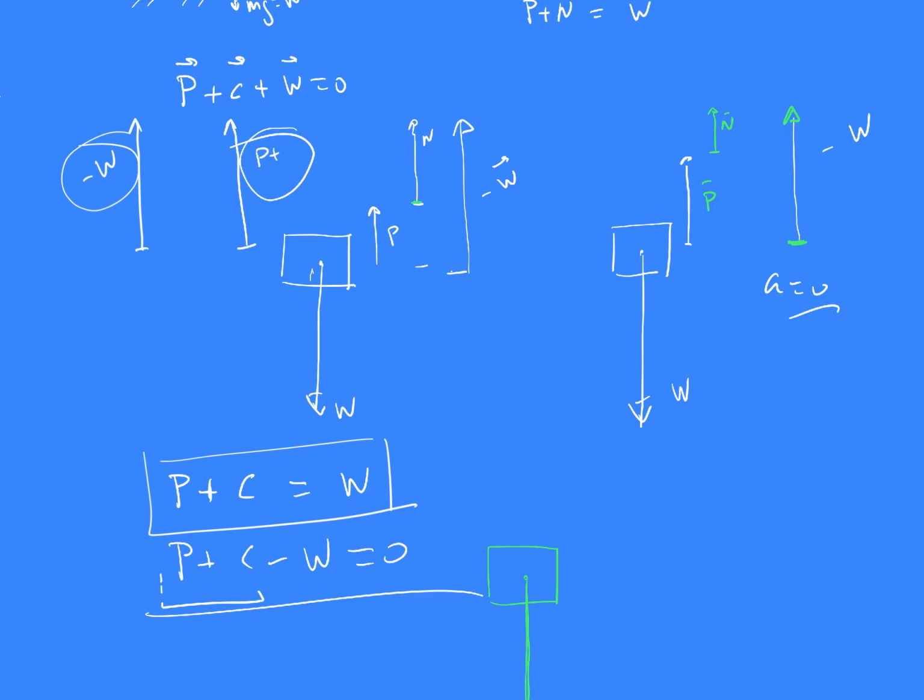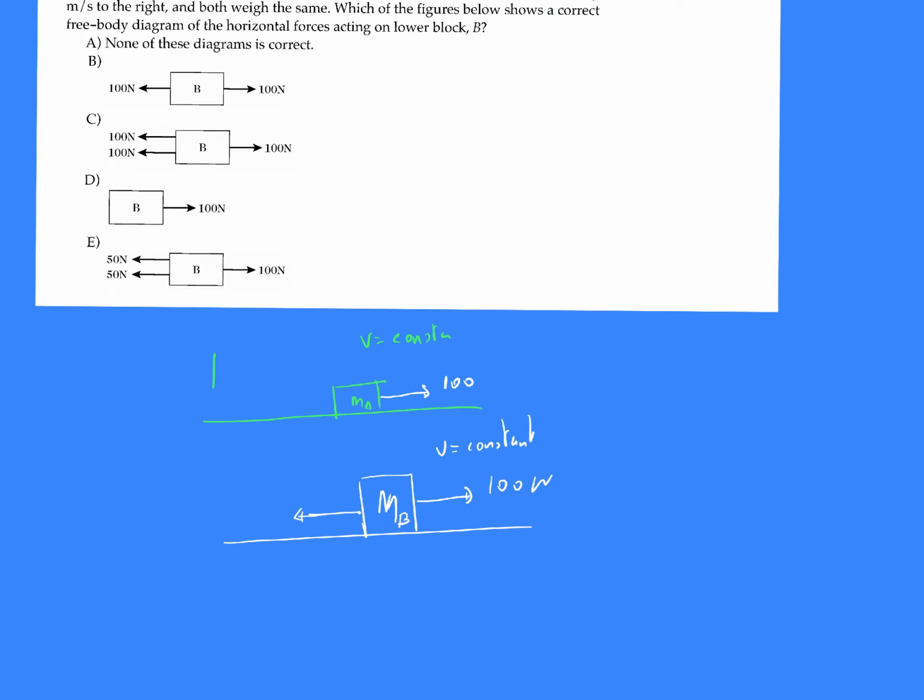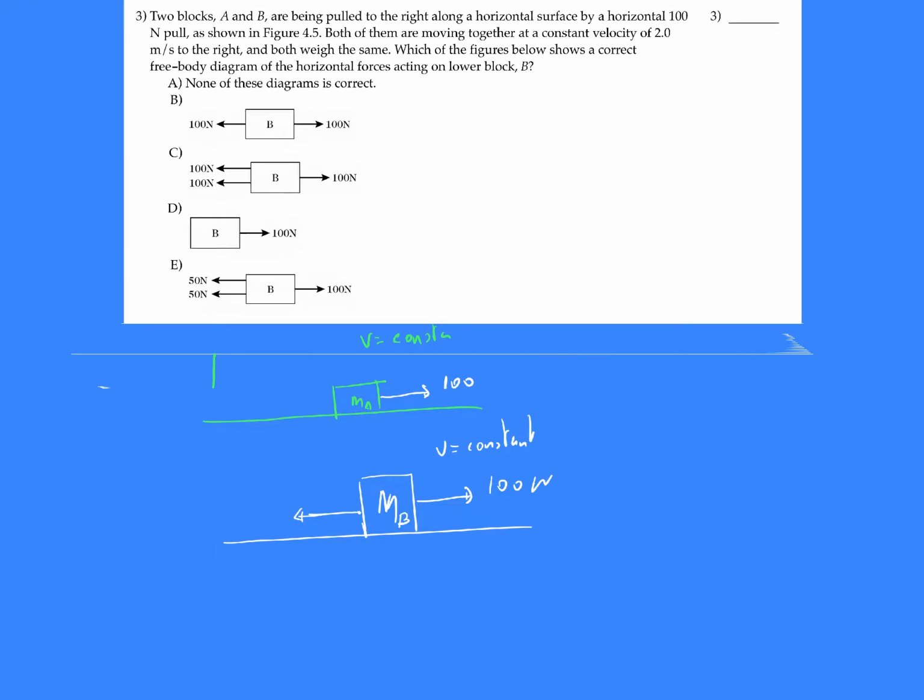Or, if you prefer, whatever is positive, P plus C, adding with whatever is negative, minus omega, should be 0. So P plus C should be equal to omega. So choose the correct answer among the several options. So let's go solve this question now. Next question.